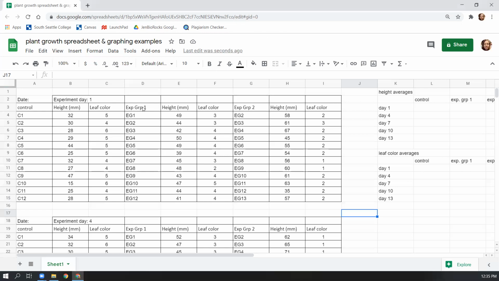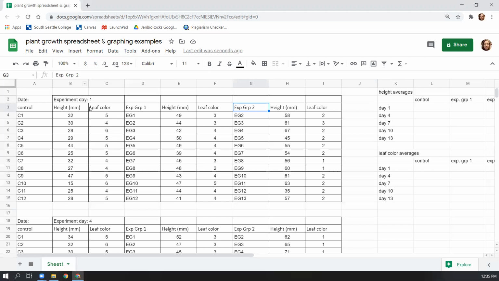One note here is that I have just put in experimental group 1 and 2 as a placeholder. You would actually have your actual experimental group, with a more descriptive title. So please don't just leave in control, experimental group 1 and experimental group 2. It's not very informative when you look at the graph. And I've just used completely made up data here, and you will have actual data.